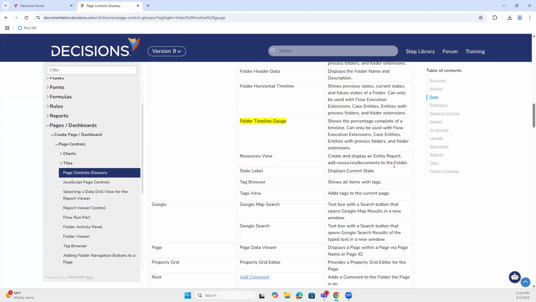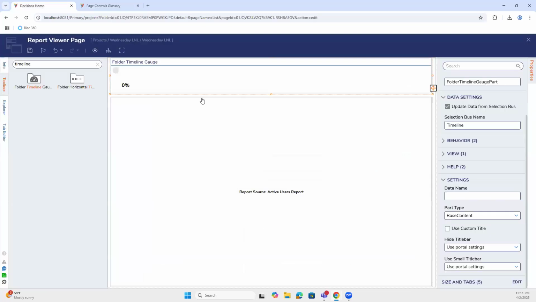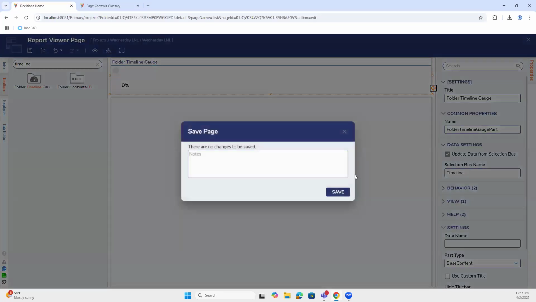So on one side, you have a list of folders, and as you click through them, you get to see what has happened. They're all flow data extension types. So you get to see all of the states that it has passed through and who's done them. It's all based on the folder ID. That makes sense, and it'll give that percentage. So I actually want to pass the ID of that particular folder.